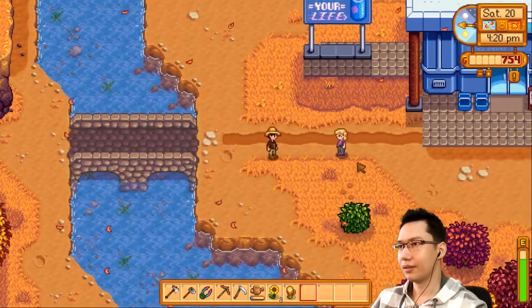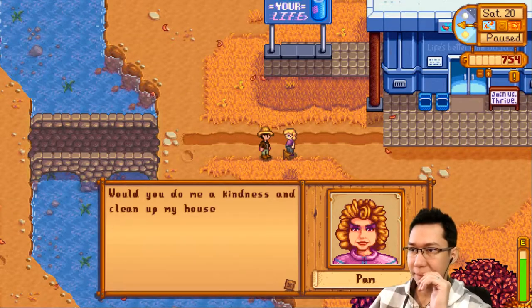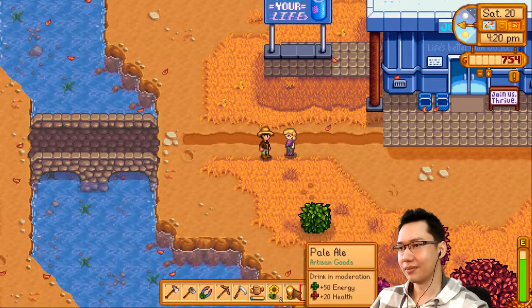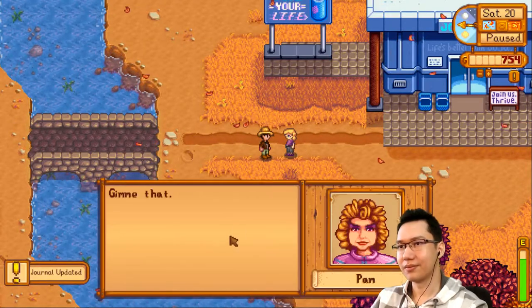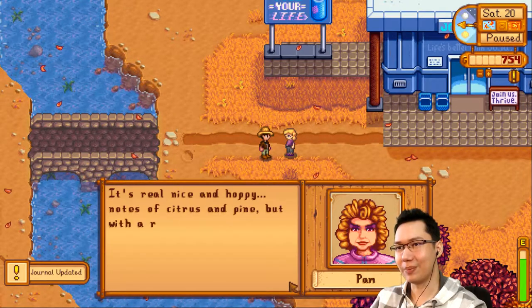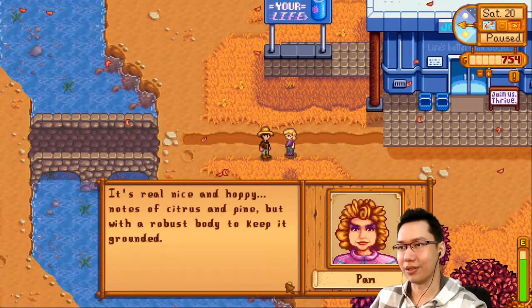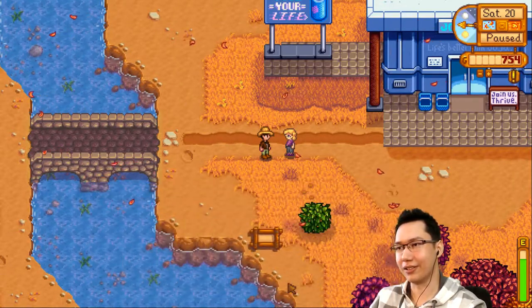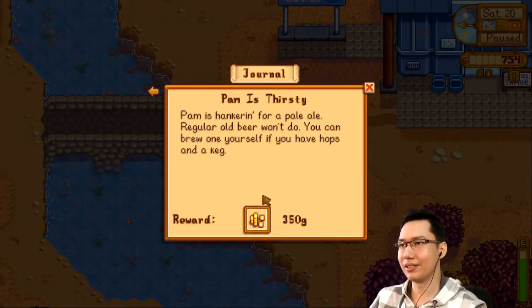There she is. Pam! Would you do me a kindness and clean up my house? No, just kidding. You want this pale ale. There we go, give me that slurp. Ah, that's the stuff. It's real nice and hoppy. Notes of citrus and pine, but with a robust body to keep it grounded. Thanks, kid, this means a lot to me. I knew I could count on you. Just took a couple seasons.